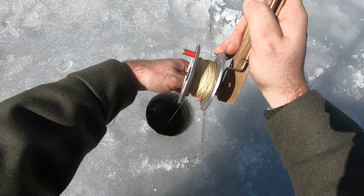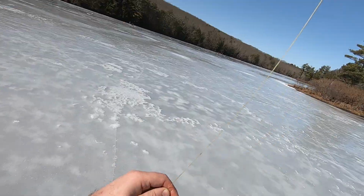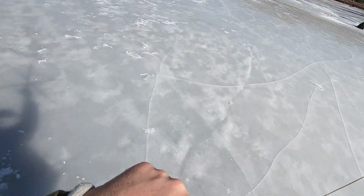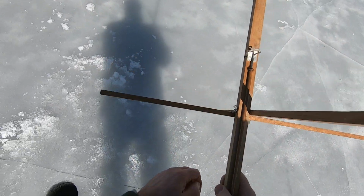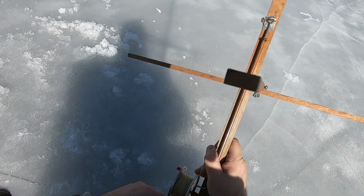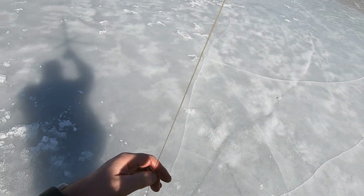All right, it's a little deeper over here, which is good. Let's see. Got about 7 feet. Went to about 3 feet to 7 feet. So I want to cover different depths. I usually get the bass in a little bit deeper water.